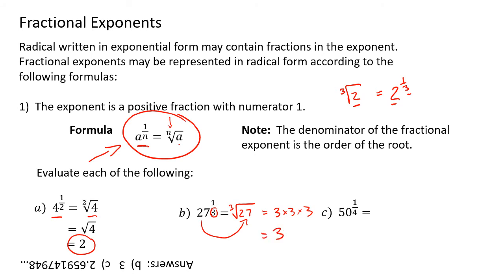Now they're not always that clean. If you look at 50 to the exponent 1 over 4, again, that's the same as writing 50 under the root sign. And in this case, it was 1 divided by 4, so that's the fourth order root. Now this one you would not be able to solve without using a calculator. And if you place that in your calculator, you would get something like 2.659, again with rounding.